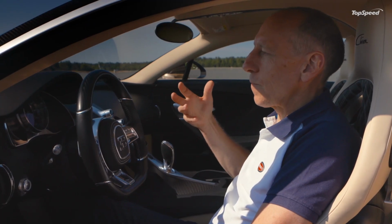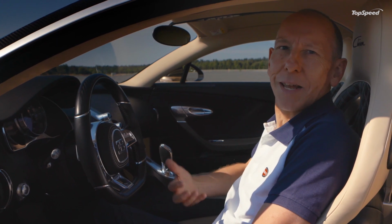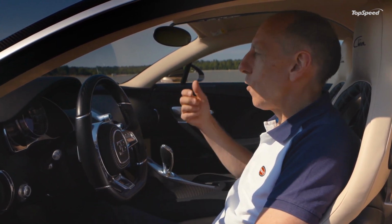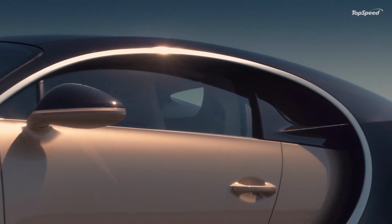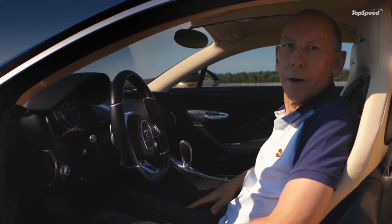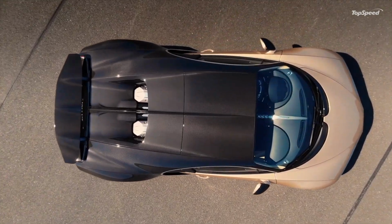Now, from my years of racing, the last thing I want to do is jump into a car that's pretending to be a racing car with all the compromises that comes with. So it's not noisy, it doesn't vibrate. We've got the double glazed windows, for example. It's got boot space. It's got cubby holes everywhere. It's got this fine sound system with diamonds in the speakers. So that's enough talking about the car. Let's go and see what it's really like to drive.